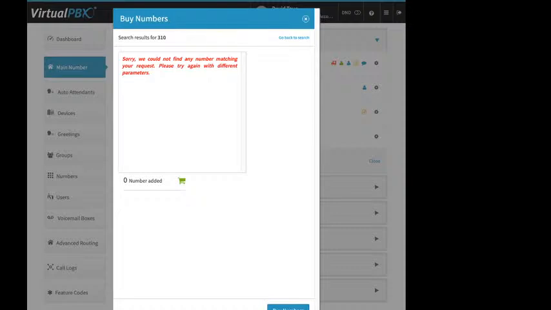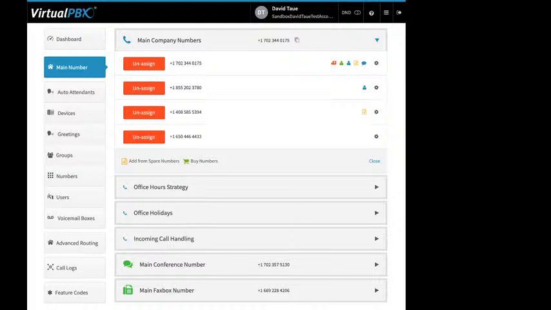You can request our porting team to back order a number in a specific area code. So in this instance, I could email porting@virtualpbx.com saying, hey, I'd like to get a number in 310. The problem with the back order is we don't get any kind of time frame of when it becomes available, or even if one will, right? Because basically we're waiting on someone to decide, oh, I no longer want a number in this area code. That becomes available, and then we get it. So you're just waiting on someone else to decide they don't want a number. Who knows when that will be?